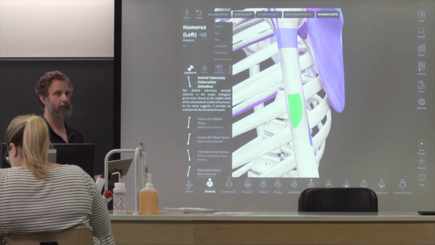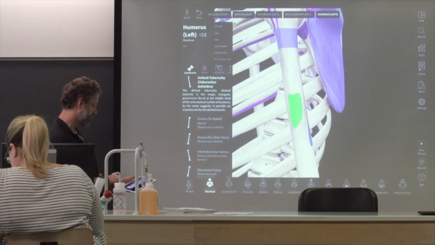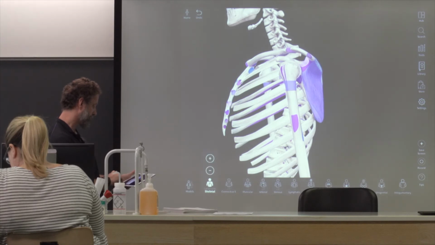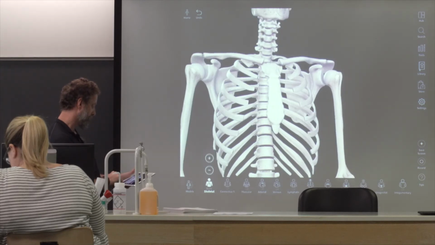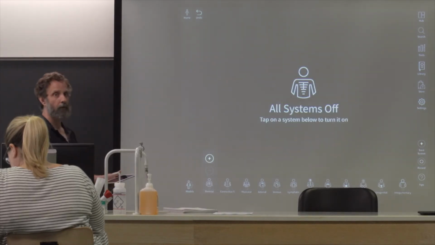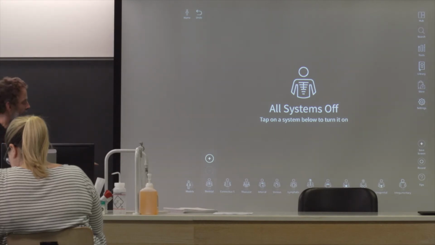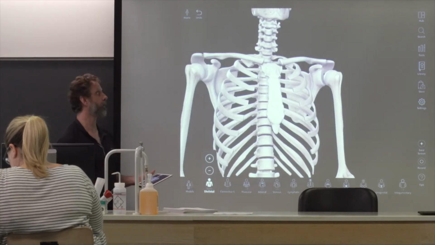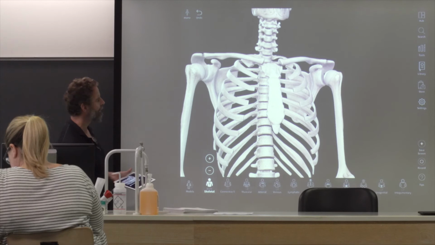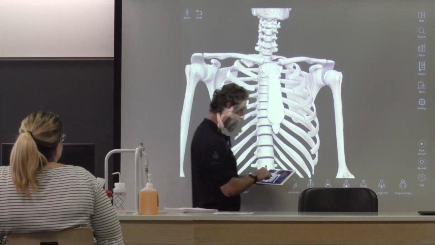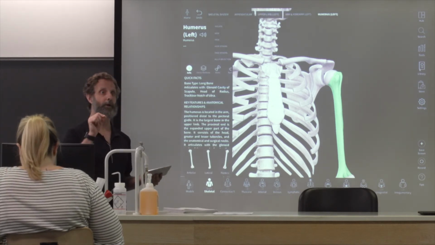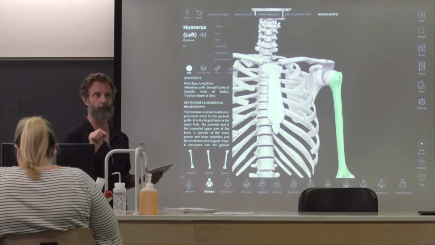Yes? So you're just pressing skeletal and then plus, or what are you doing to get to that? Okay, so right now I'm clicking minus. So everything's off. I click on skeleton and all I see is a plus. I click it once, that's all I see is just a basic skeleton. I can find the deltoid tuberosity here, but when I click on it, all it's going to show me is the humerus. It's not going to allow me to click on specific bone structures.